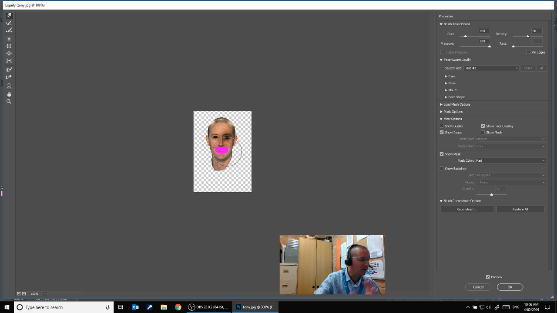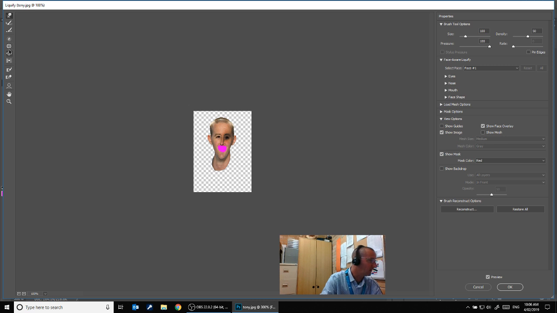The forward warp allows you to push the entire image in a direction. So if I start here with a large brush and I simply click and then I push, you can see it's grabbing the entire image and it's warping that image. So I've probably got the brush too large at the moment to make it look realistic, but you can see I'm able to grab that entire image and change the way that it's shaped. Okay, I'm warping the image. So that's our warp tool here.